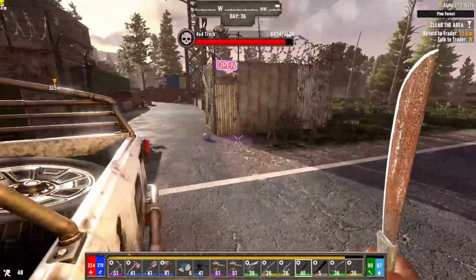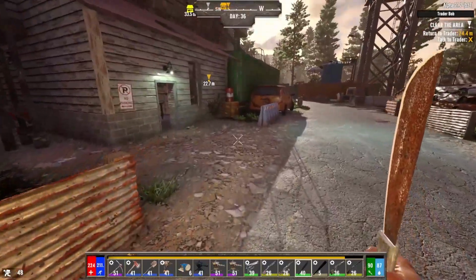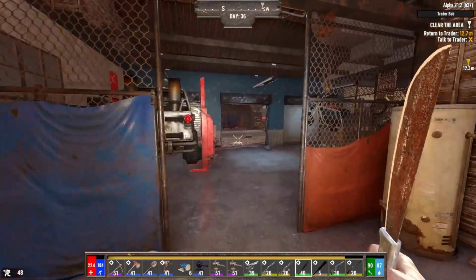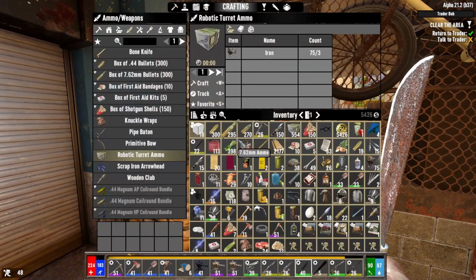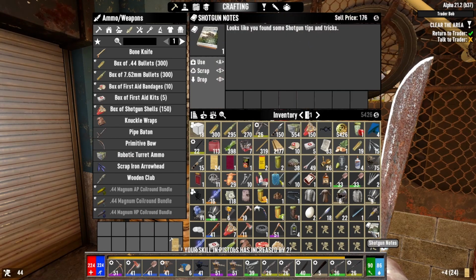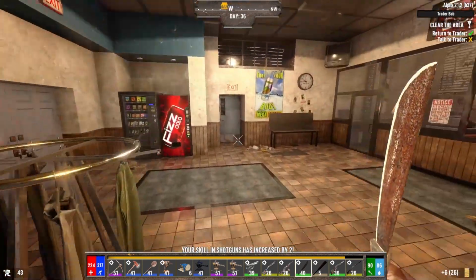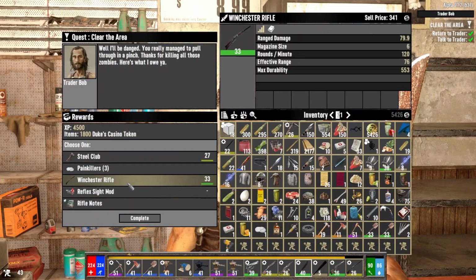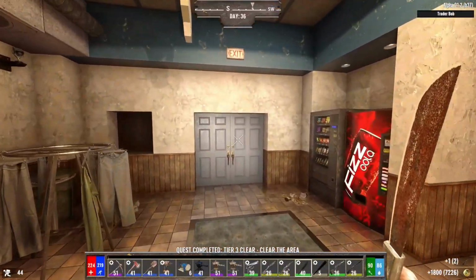I didn't close the door. So nobody got in here while we were gone. Should have dropped stuff off. Scrap that, breathe that, scrap that, breathe that. Sort. Alright. Hello, stranger. Here is your reward. Another Winchester rifle. I will take that. And I'll talk to you later, dude. I think I ran out of here.